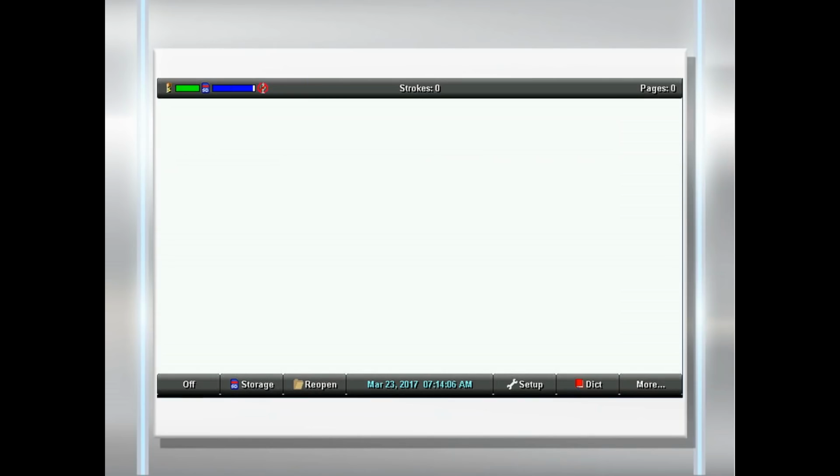To begin making these adjustments, be at the main screen you're on when you first turn the writer on. If you open a file by mistake, end it so that you're on the screen that shows Off at the lower left corner of the screen. On this screen, press Setup. On this next screen, since we don't see Keyboard, press More at the lower right corner of your screen. On this screen, since we do want to adjust the keyboard, press Keyboard. On this next screen, press Adjust.